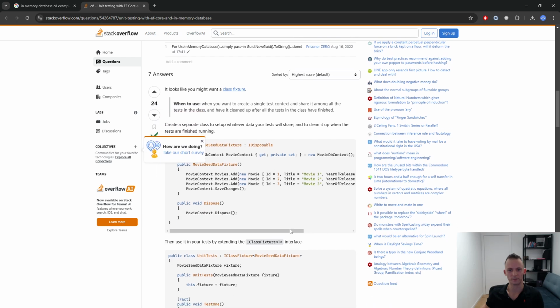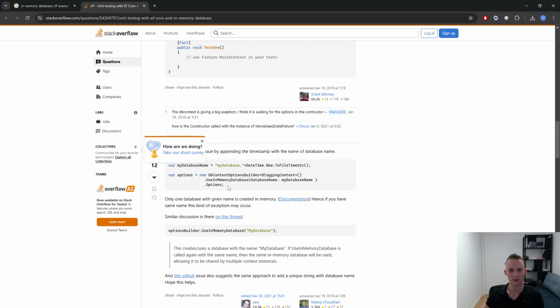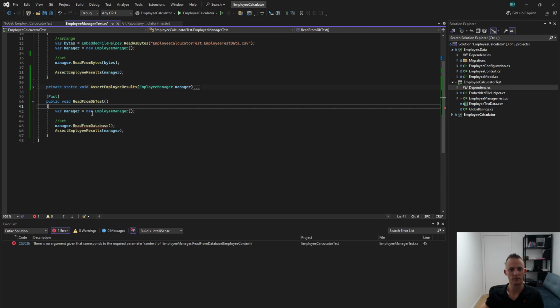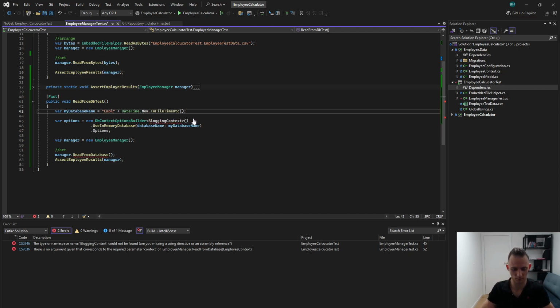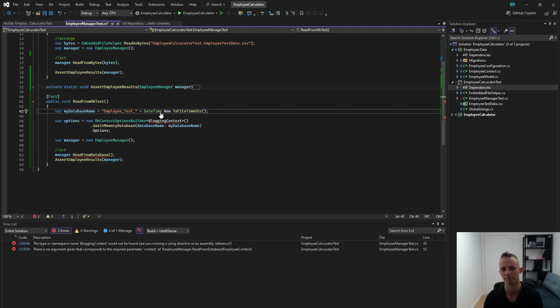Oh, this looks good. Let's take this. Database, all right, employee. It's a good practice to give a name that is unique. Uniqueness basically is determined by adding this additional UTC now.